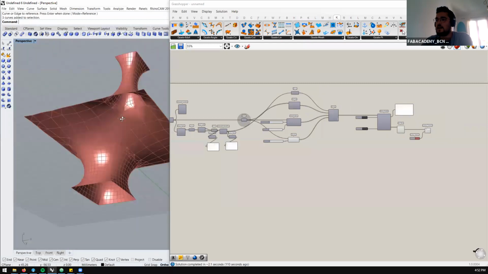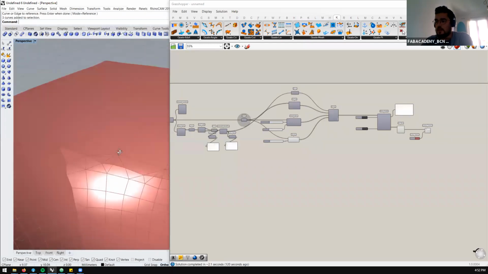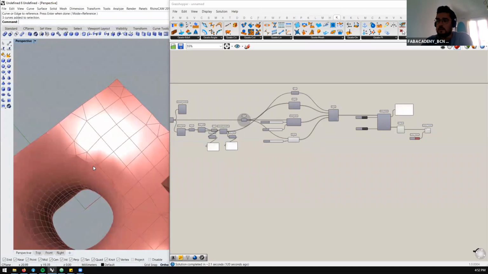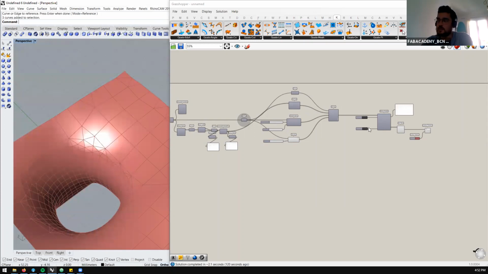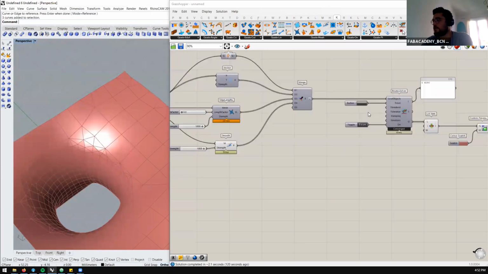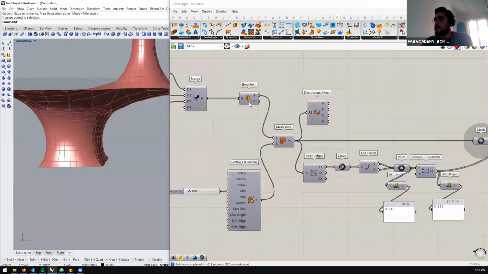So this is, for example, a really simple way to produce a minimal surface. Ideally, you always want to have the same size of subdivision along the whole mesh. And that's quite important. You remember I told you before, it's really important that the mesh is a unique mesh.